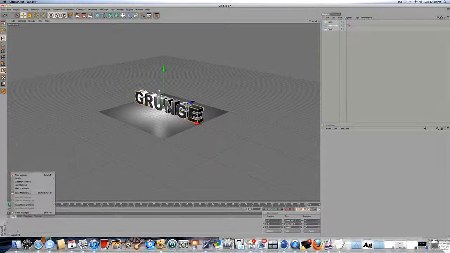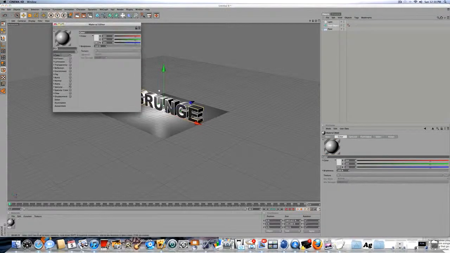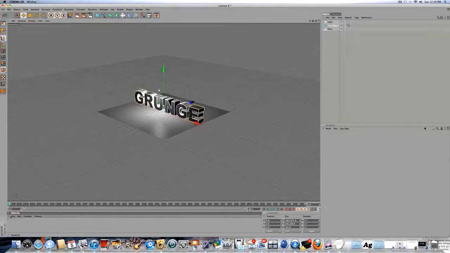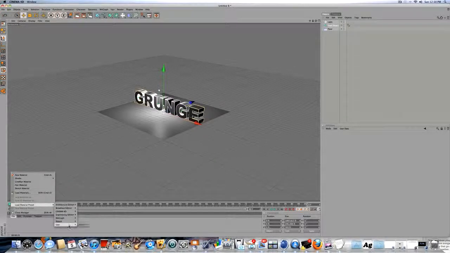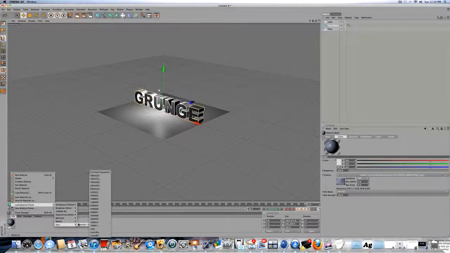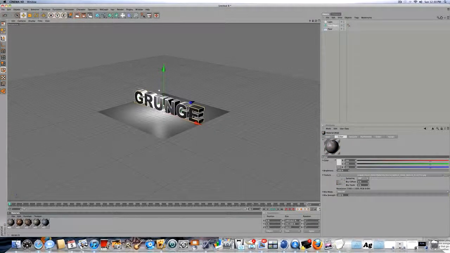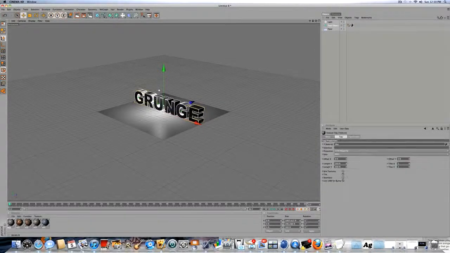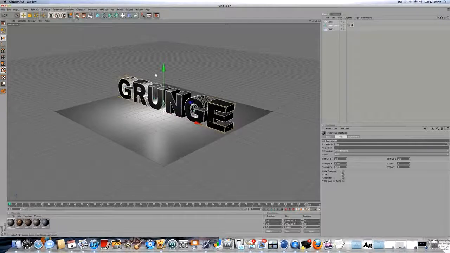To load a material, you can either double click here to make your own material, which we're not going to be doing, or to load the grunge material, you can do Load Material Preset, User, Materials, and let's do grunge. Just load all of them. I will experiment with different ones. All right, there we go, we've got all of our materials loaded in. Let's just try dragging one of them in and see what happens. So let's render this.